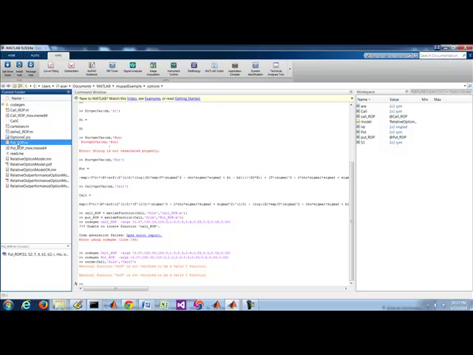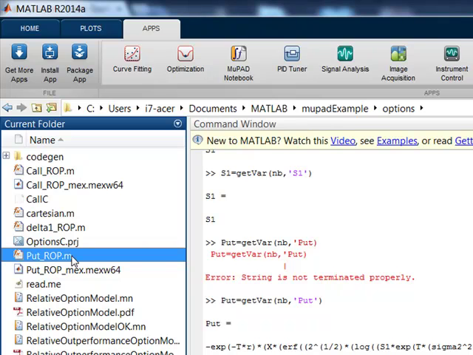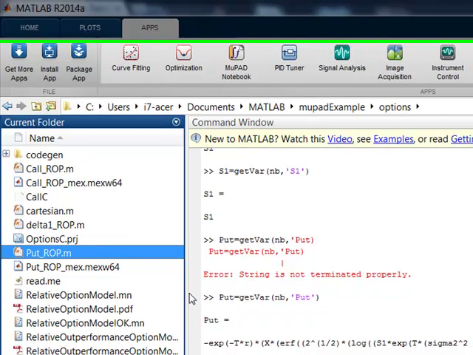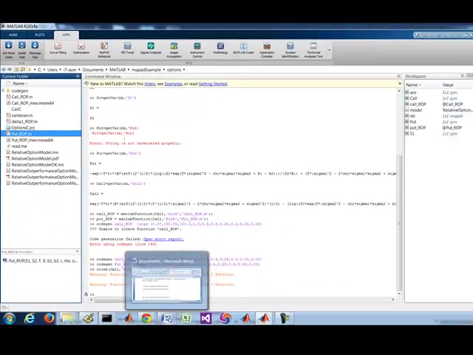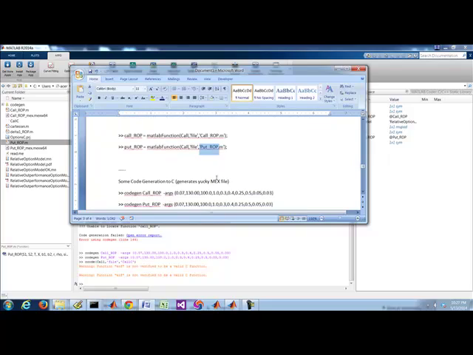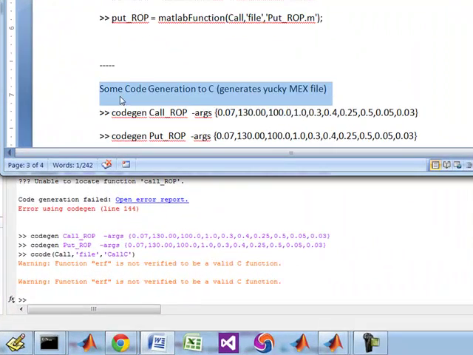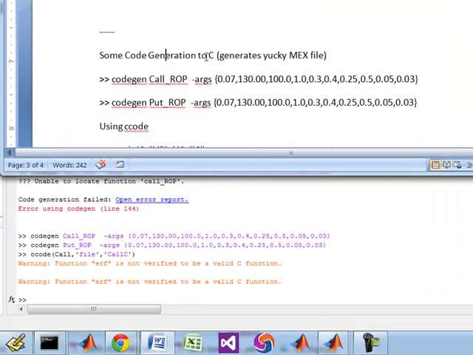So we can take these M functions and do a lot of things with them. For instance, we can deploy them and implement them into a Simulink model, or we can generate C code from them, which I'm about to show you. There's different ways to do it. So in this same call history, what I've done is I'm going to generate some code in C.